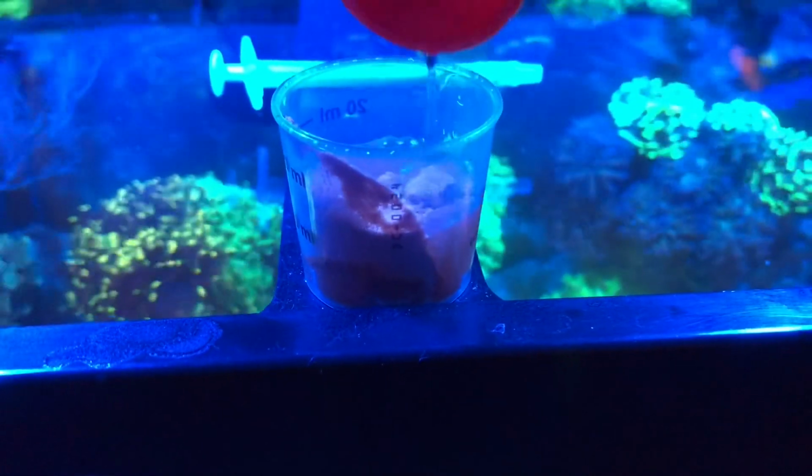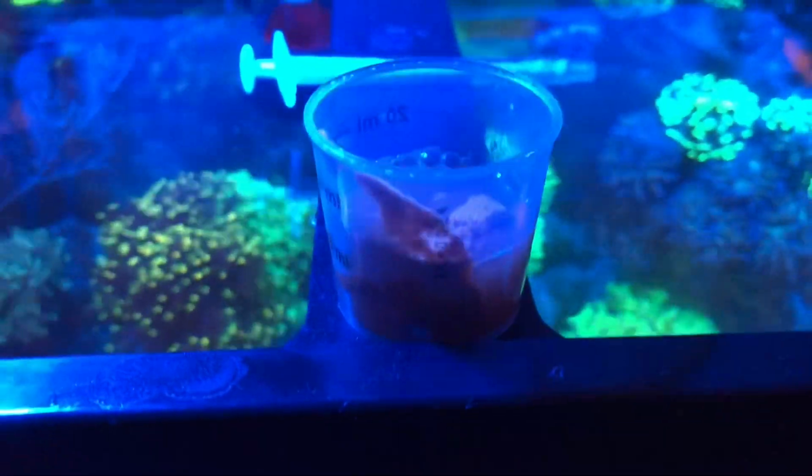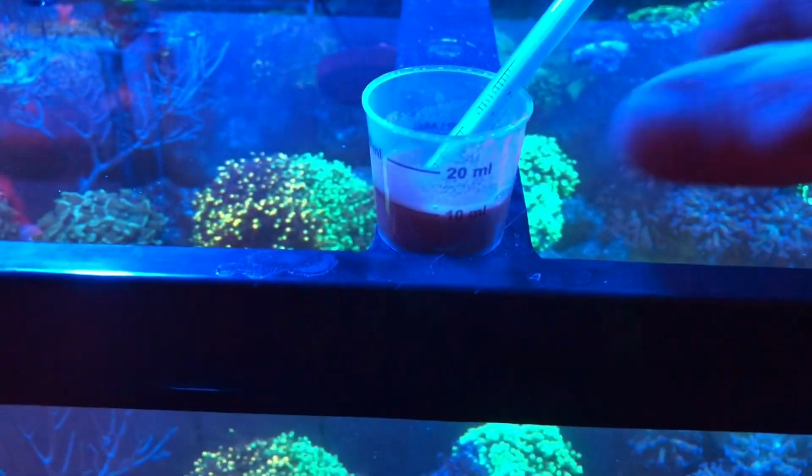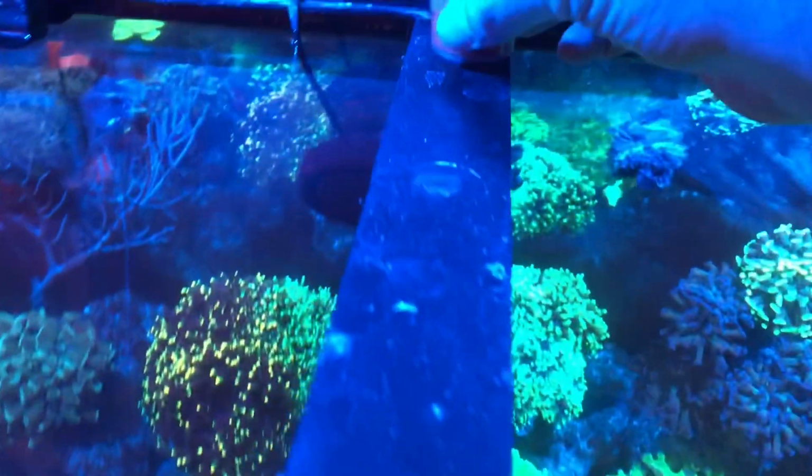I'll stir that up and then I'll set it aside for 5 to 10 minutes while I feed the fish and let that Polyp Booster get dispersed well in the tank. Then I'll shut off all the flow and start feeding the corals.